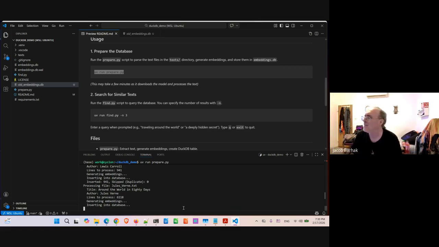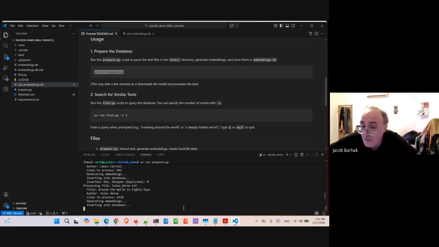Since it's running on CPU and not on GPU, it's not a really sophisticated LLM. It's not ChatGPT or anything. But you can embed with ChatGPT; you have embedding models there as well. Those are typically paid. This model is small enough to fit on my machine. And as you can see, it's adding lines.